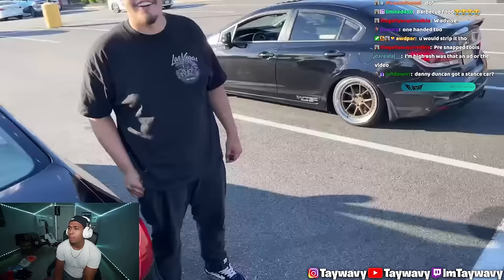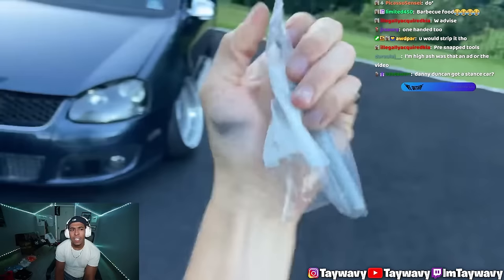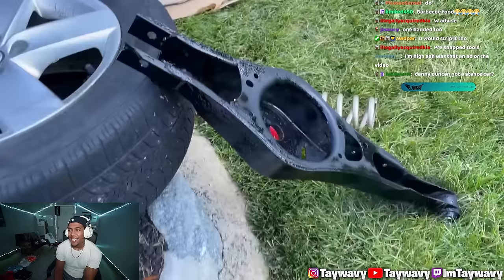Damn. Oh, the parts. Well, huge shout out to Sean. If anyone needs the part number to that bolt, there it is. But Sean told the boys over at Volkswagen that I needed this part. Got it in the bag, and Sean drove it over to me. He does look kind of like Danny Duncan.